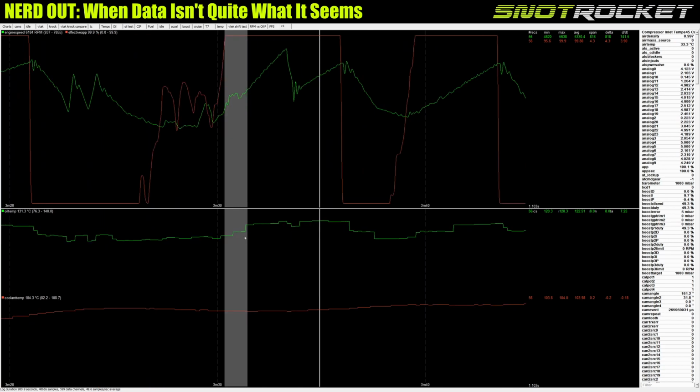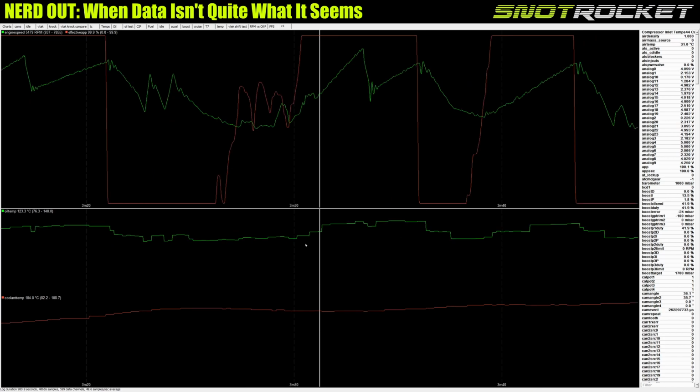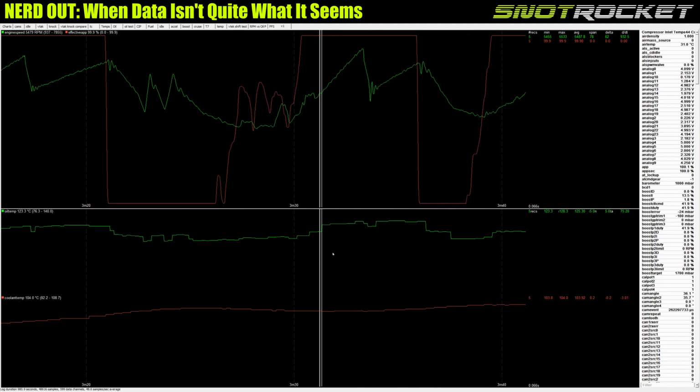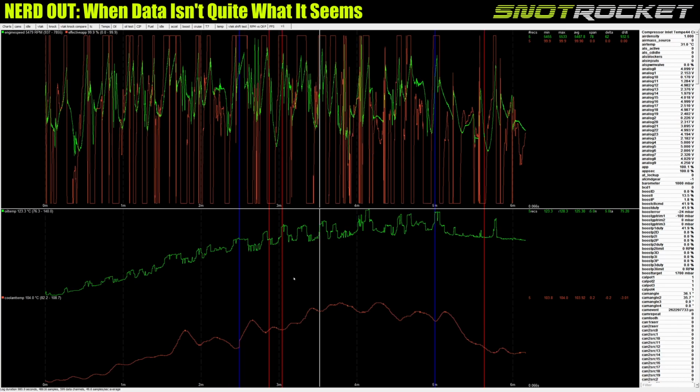I mean, we can zoom in even closer. Look here. We go right in here on the data. This has changed in 0.6 of a second. The oil temperature has gone from 123 to 128. It's gone 5 degrees in 0.6 of a second. Never happens. Oil changes temperature slower than coolant, and as you can see, the coolant doesn't change, right? That's changed 0.2 of a degree in the same period. And water changes temperature quicker than oil because of the viscosity difference between them.